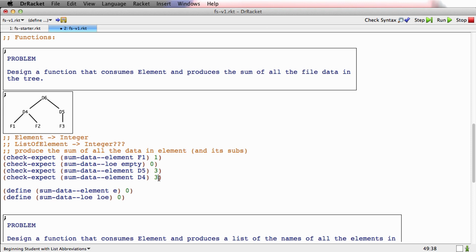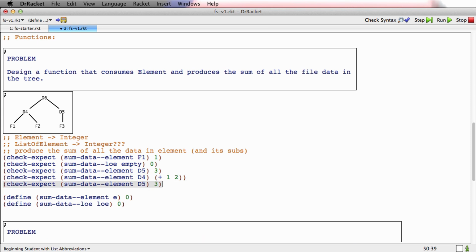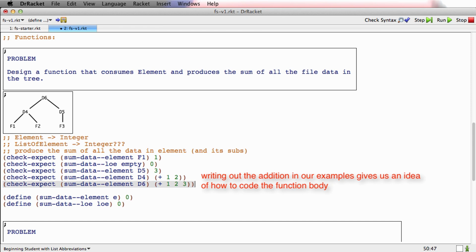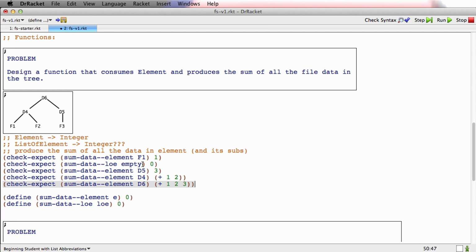Well, that's also 3 because 1 plus 2 is 3. That's plus 1 and 2. And then let's do the top one too. SumData of D6 is, what is it? Well, it's 1 plus 2 plus 3. And now it's really starting to look like sumData LOE has got to produce an integer, because there's sort of this meaningful notion of what's the sum of all the data in an empty list of elements. So this is really starting to look like it's going to be integer. But let's keep going. Okay, signature, purpose, stub, examples.